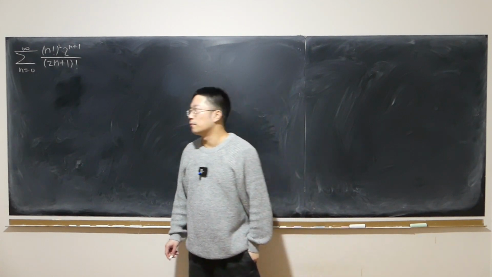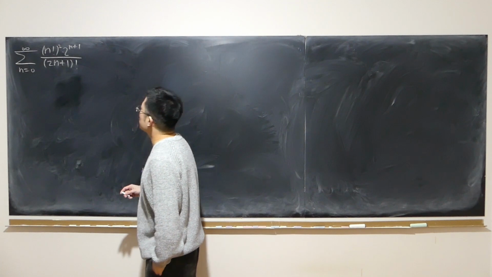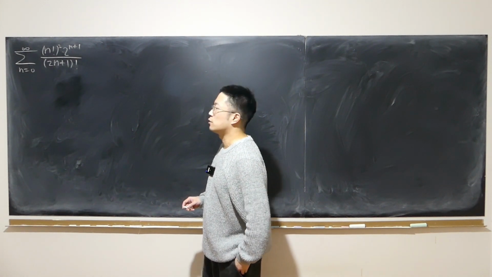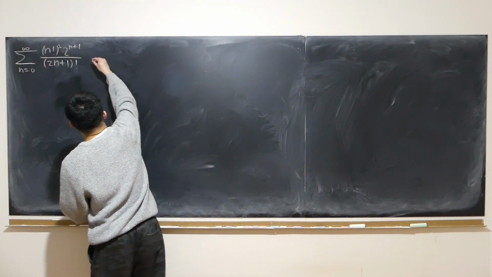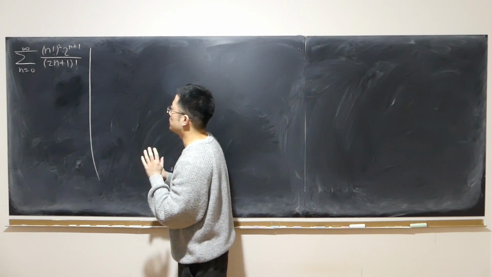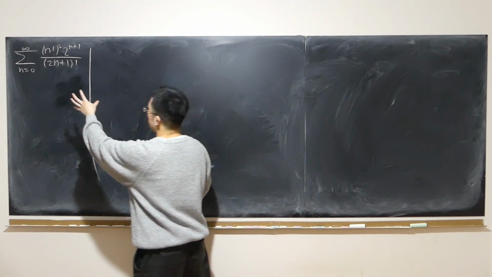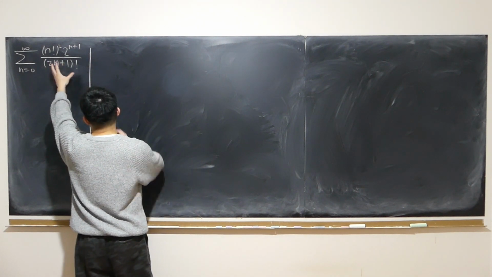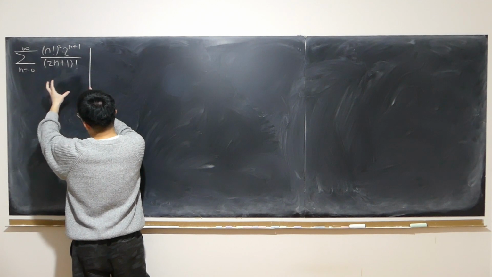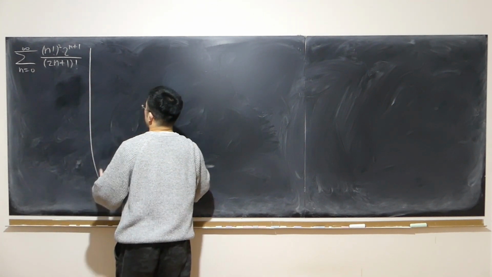Here's an infinite sum, the sum from n equals 0 to infinity of (n factorial) squared times 2 to the power of n plus 1, over (2n plus 1) factorial. So my overall plan is, a common approach of dealing with such problems is that we can try and see if we can turn this general term into a definite integral form. Then we can see if we can switch the order between infinite sum and integration.